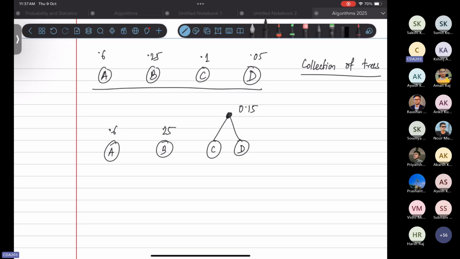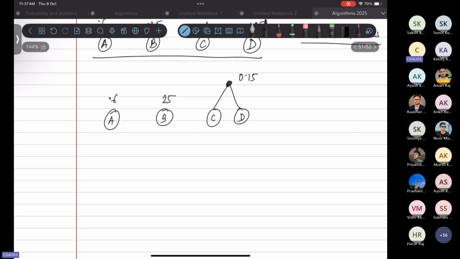So when I merge, how should the tree look like? I'll take a new node. I'll put this one as C, D, and this one as B. Again, I'm doing the same process.